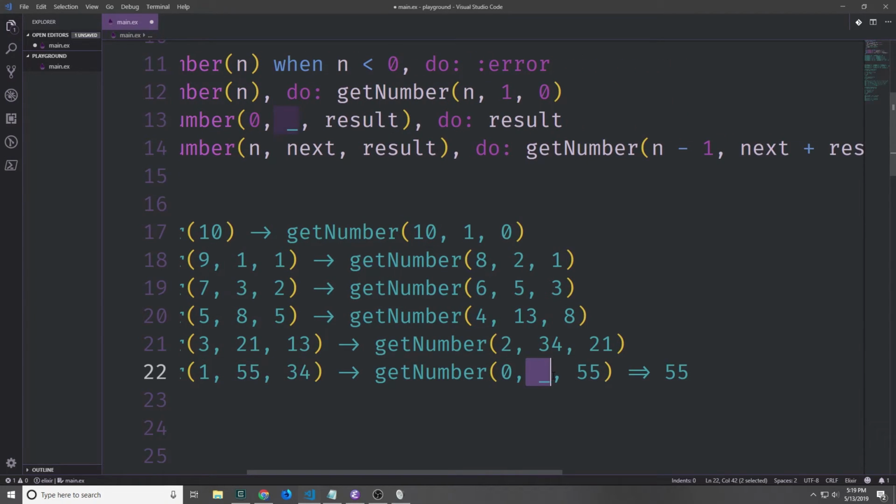And so this value here we don't really care about, even though it's just 89. All we really care about is the 55 here. And so we end up passing that 55 back to the start function, which called this original function inside of it.